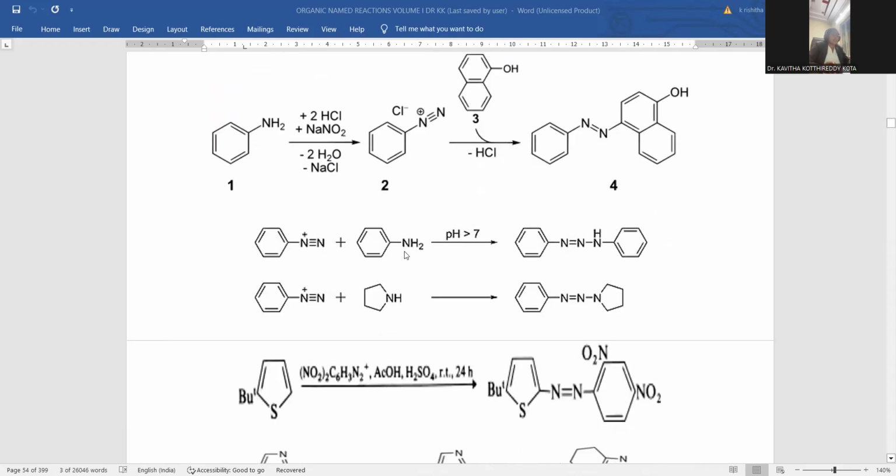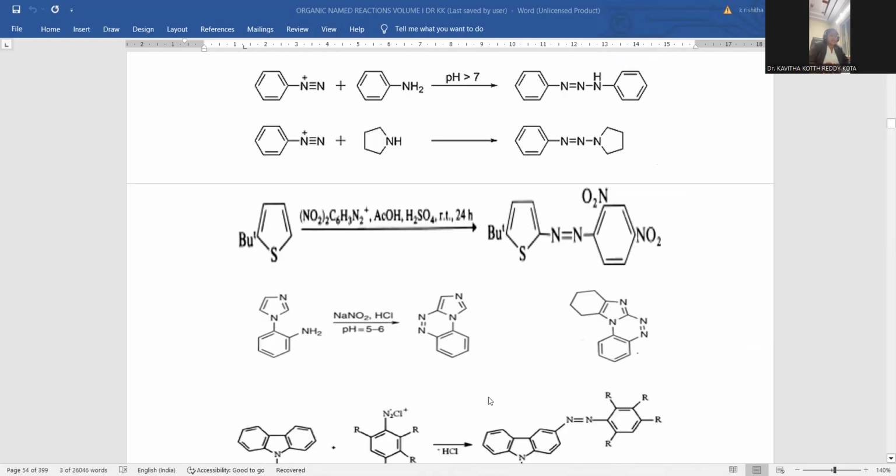Again, benzene diazonium chloride is able to bind with aniline, giving rise to another product. This is not preferable for this azo coupling. Rather, diazonium compound formation instead of this triazo compound, azide may not be generated under normal conditions. Rather, if pH exceeds 7, that means basic conditions are provided, the reaction is somewhat beyond the limits, right? So I'm taking benzene diazonium salt once again, and it is treated with pyrrolidine, completely saturated pyrrole, so that here again azide formation takes place, 3 nitrogens on the same line, right?